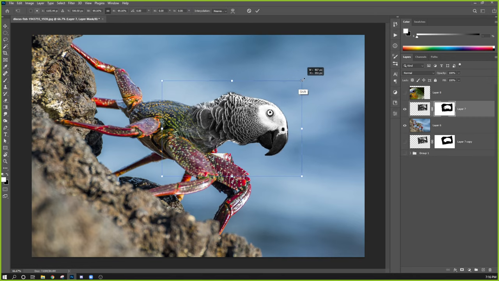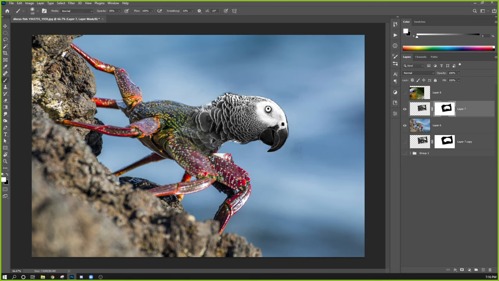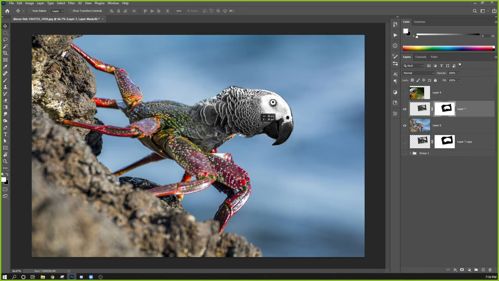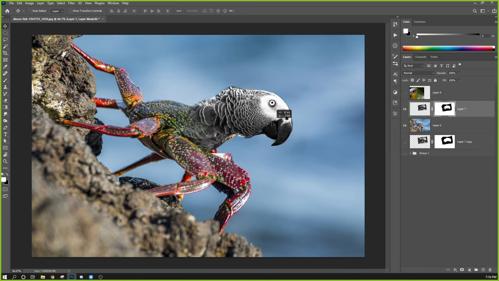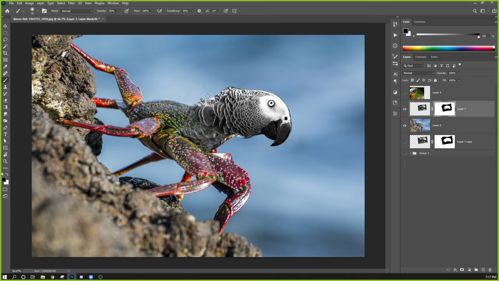So again, transform key. Oops. If you ever want to move something, the V key, the Victor key, or this first tool up here, this is the move tool. I'm kind of getting that. I like his eyes. I might come get those eyes too, for the crab, which I'll do later. All right, and I'm kind of getting this tweaked in here the way I want. And you're going to have to basically, like I said, explore different kinds of tools. I'm going to rough up this edge a bit. Let's go to 100%. Why not? And then use your brush tool.